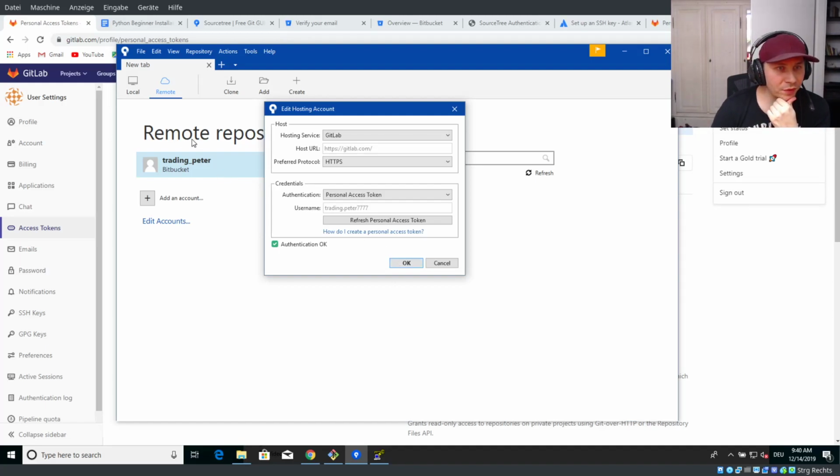You click under Add an Account here in the main screen, and this opens up. You choose GitLab for the hosting service, and then you click Refresh Personal Access Token.